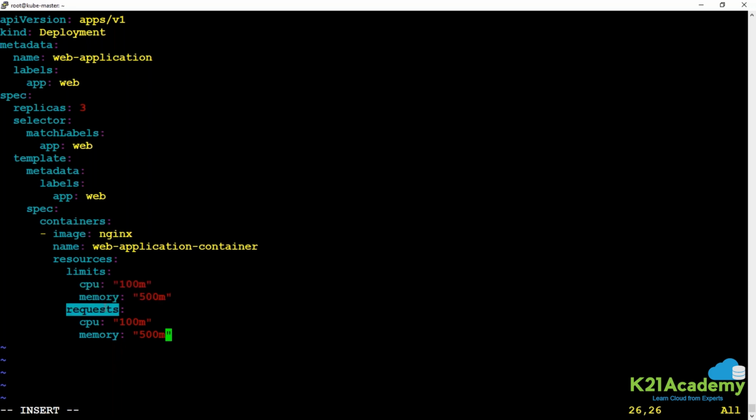The request is made use of by two components. First is the kube scheduler, which uses this information to decide which node to put you on. And then when it goes to a particular node, the kubelet also reserves the requested amount of that resource especially for your use only, for your container. It's going to do a soft reservation there. That is your request. So I'm going to undo what I've added.